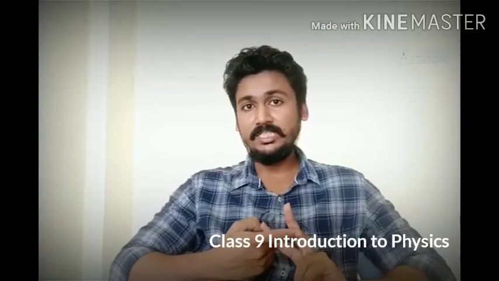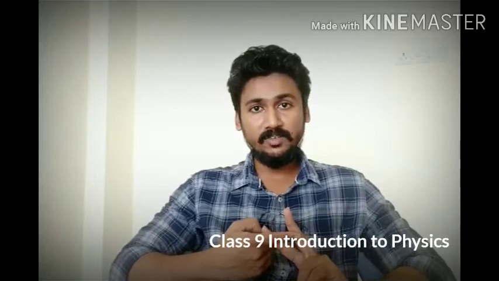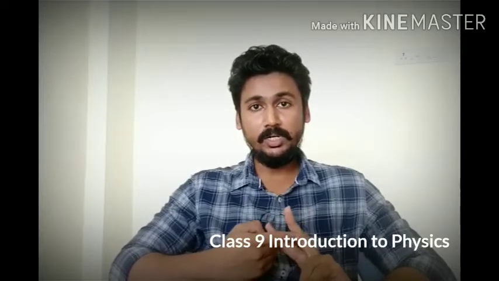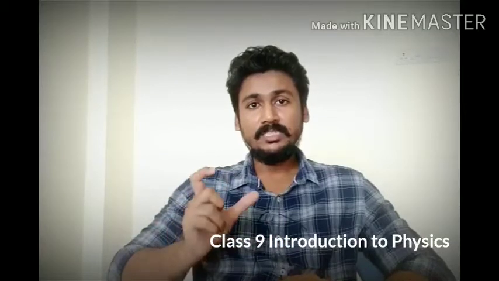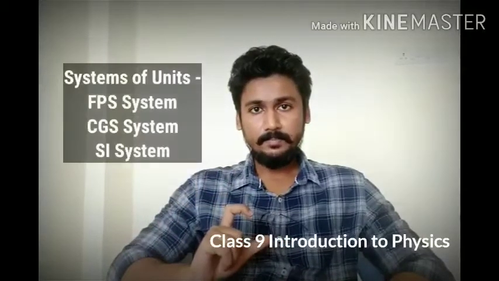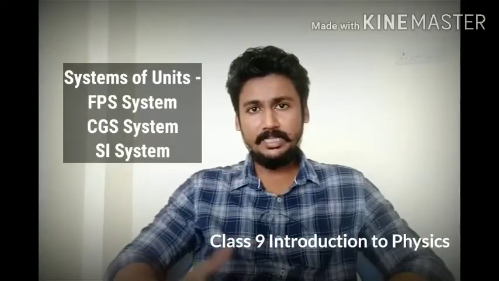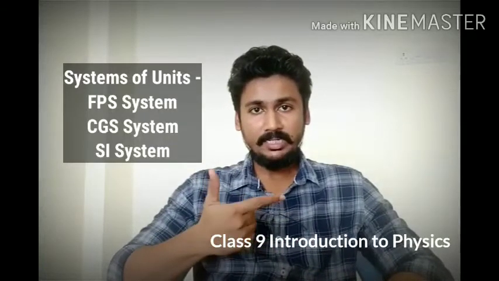So when we are studying physics, we need to have the knowledge of quantities. We need to know whether the quantity is a scalar quantity or a vector quantity, and the next thing we need to know is the units. Now we have different types of systems of units. Correct? So as science progressed, as people went on experimenting, different kinds of units were invented. Earlier there was a system of units called FPS. FPS means foot, pound, second.